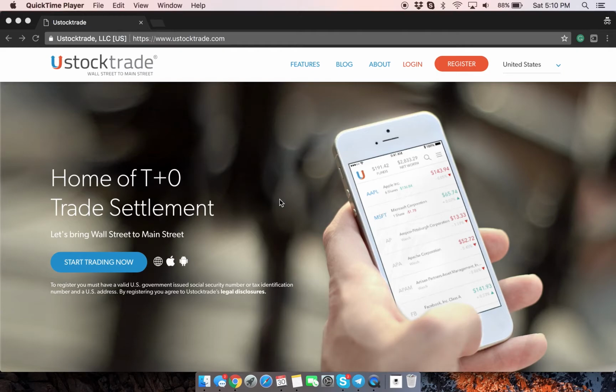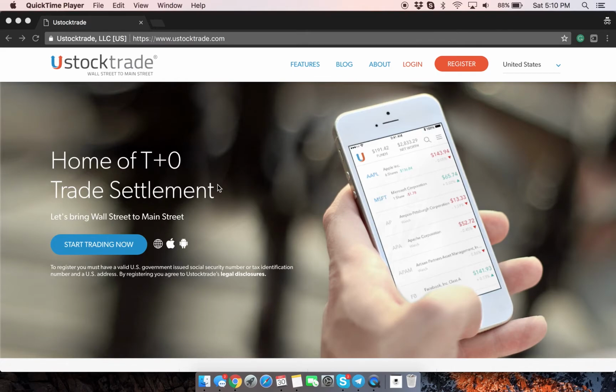And a lot of my viewers have been asking me, what do I think about UStockTrade versus something like Robinhood? I've used both. As I said before, my personal thought is that if you have a smaller account, you should use SureTrader. And if you want to see a review on SureTrader and what I think about it for newbies, especially beginner traders with lower capital, go check out my other video on SureTrader. But UStockTrade is a very good app in my opinion, and it's something that I would use over Robinhood.